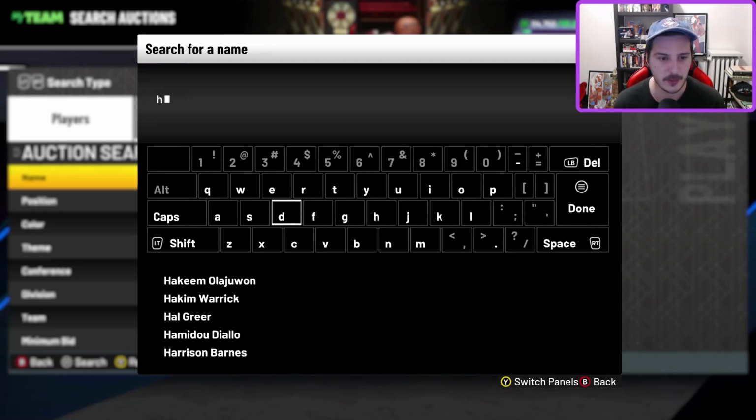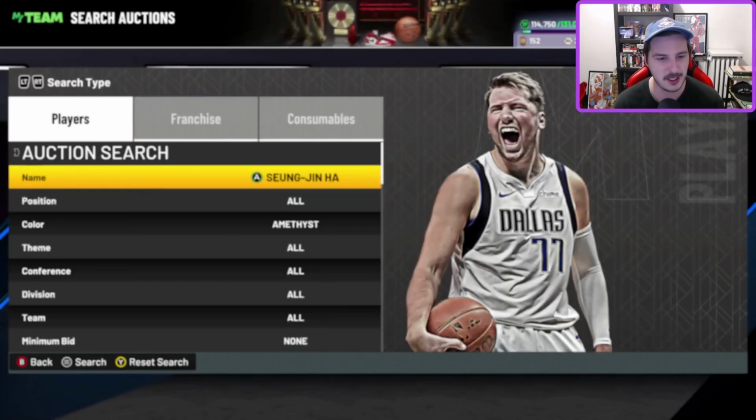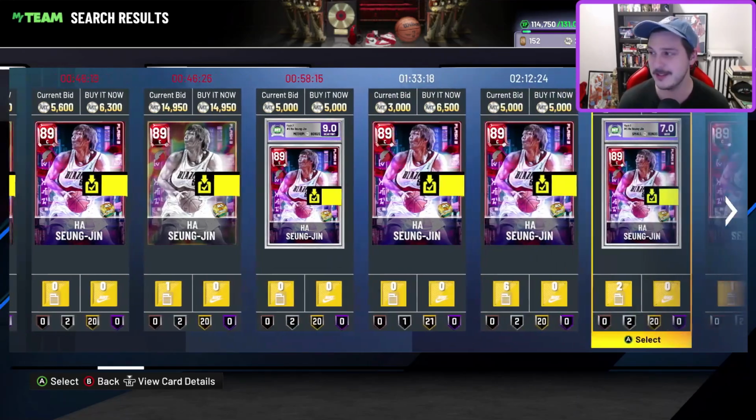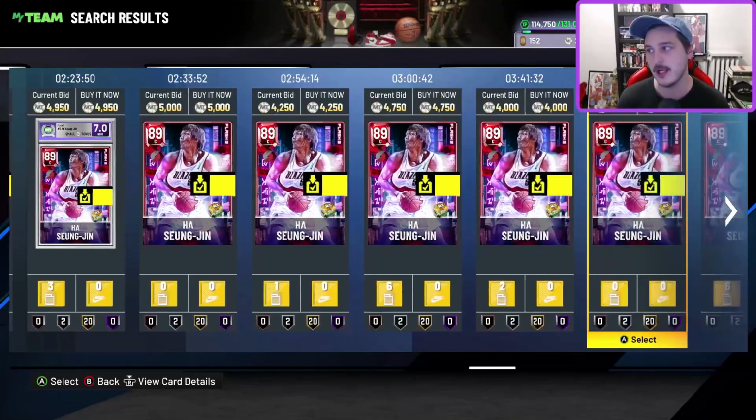Number 4, the big man himself. Where is he? I never know how to spell his name. Ha Sung Jin or Sung Jin Ha. I honestly don't know because of the way the NBA insists on putting in Asian player names.